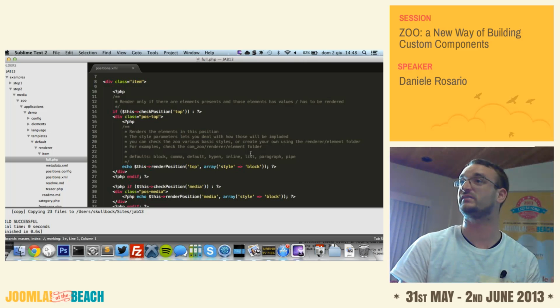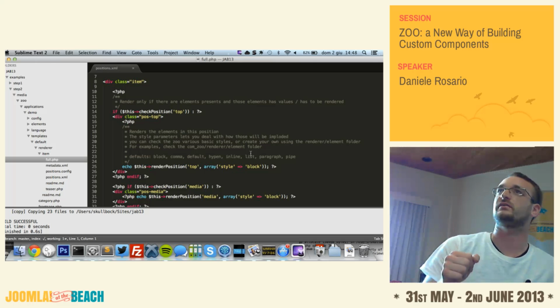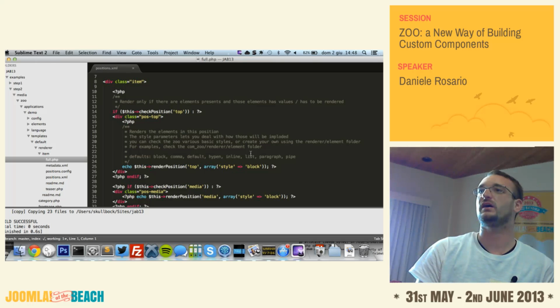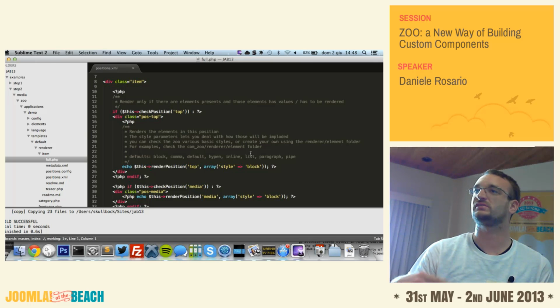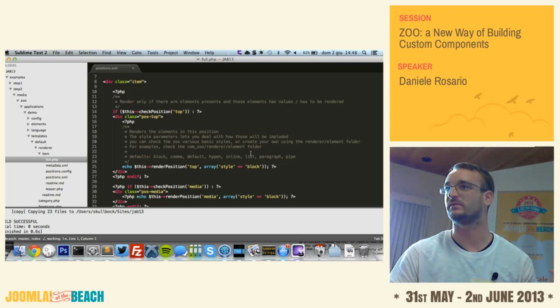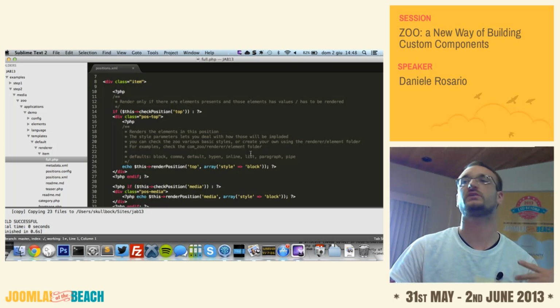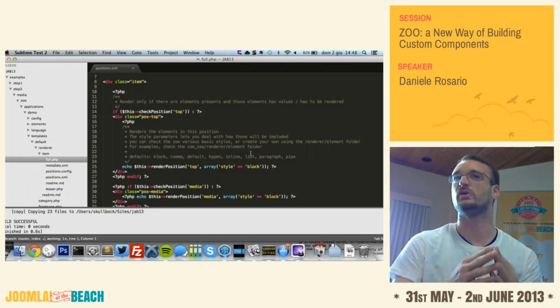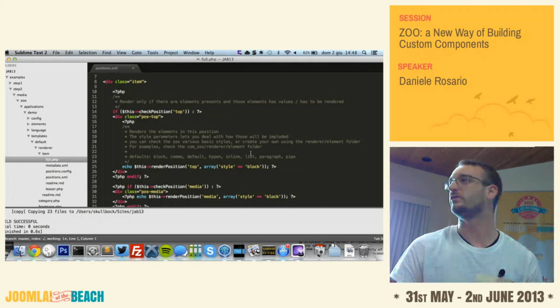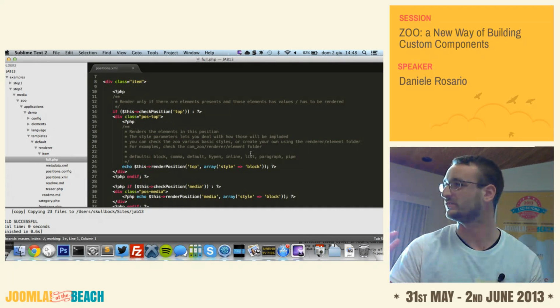You can go and check them. Basically, you can render a div, a P, a UL list, an ordered list, an unordered list, comma separated values, dash separated values, pipe separated values. Or you can create a new renderer for joining, I don't know, with asterisks or whatever.